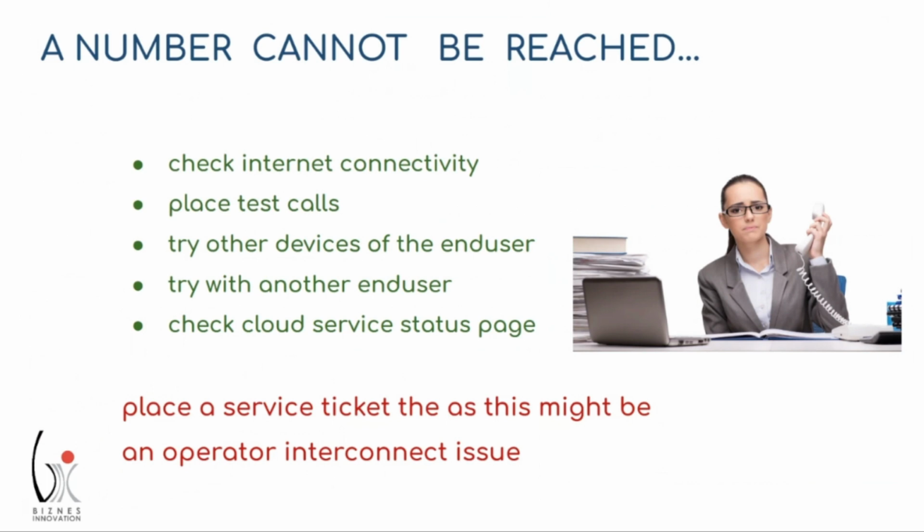The most typical problem is when people want to dial out and the number is not reachable. It can be also the other way around. People are trying to call you and your number or your company number is not reachable. The recipe for this is basically verification of your internet connectivity, and you need to make test calls. What helps also to understand and localize the problem is trying to use other devices other than the one where the problem was spotted first. You should also try to see what is the behavior of devices of another colleague. See if the same happens if somebody else is calling.